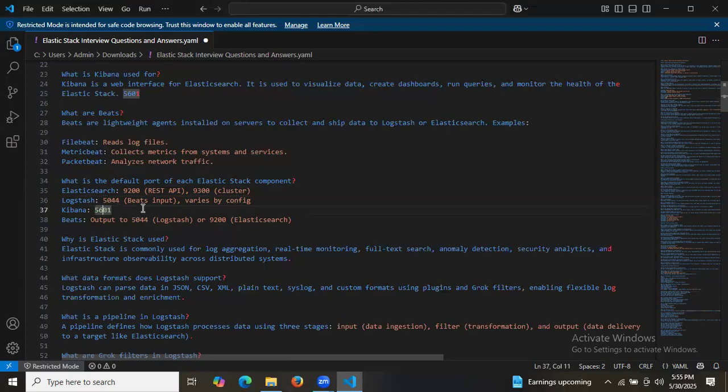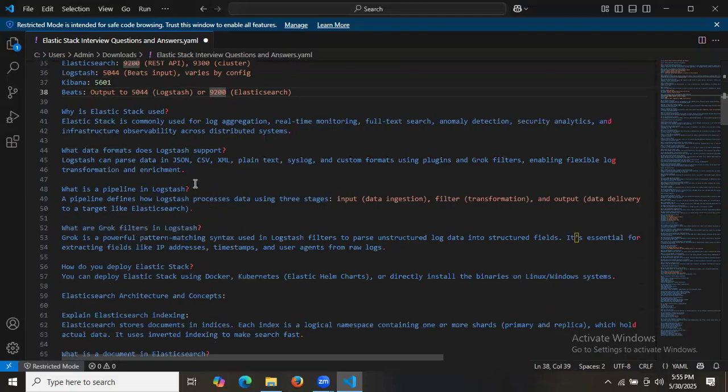The Kibana port number is 5601. The output of Beats is 5044 for Logstash or 9200 for Elasticsearch, because Beats collect and ship data to Logstash or Elasticsearch. That's why Beats have two port numbers: first Logstash and second Elasticsearch.